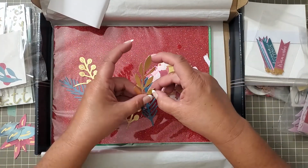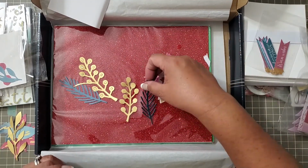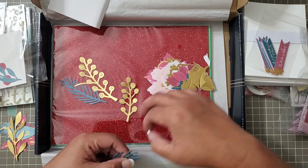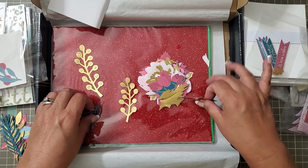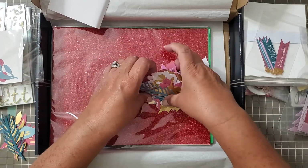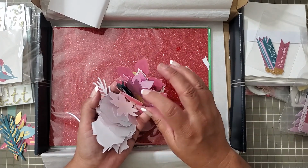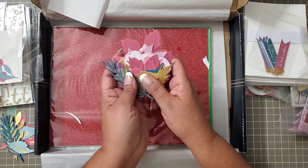I'm talking to you guys and I'm looking at the inspiration sheet. But I'm going to need that, and I need one of these as well. That one's just a little bit damaged, but that's okay. It's still usable. We are going to use it no matter what. No piece will go unloved in this kit. Let me flip through here real quick to see if I can find the other light green. There it is. There we go.